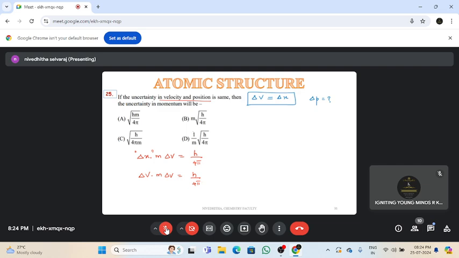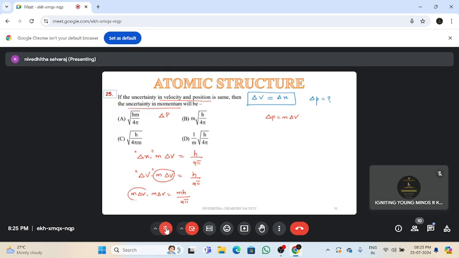Now we have to come up with the expression for change in momentum, right? So what is change in momentum? It is mass into delta v. So here I have mass into delta v. Instead of this, I can write it as delta p. But here I have one more delta v, right? But in the options we don't have delta v at all. So what I'm going to do is multiply the left side and right side by m. So mass into delta v into mass into delta v is equal to mass into h by 4 pi.